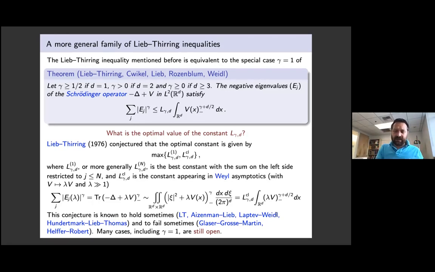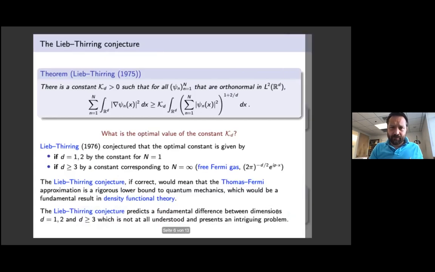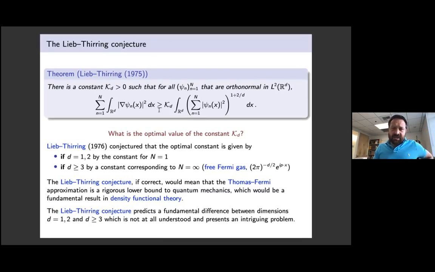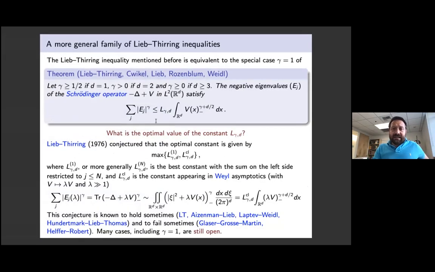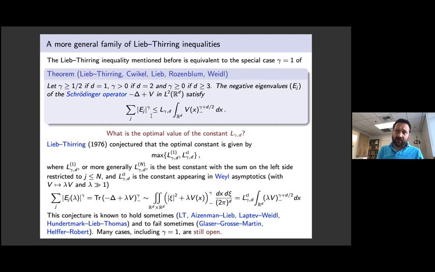Before, for the Lieb-Thirring inequality that we discussed so far, in every dimension there was 1 inequality. Now, in these Lieb-Thirring inequalities for eigenvalues, in each dimension you have a whole family of inequalities. They're parameterized by this power gamma. And if that parameter gamma happens to be equal to 1, you get a dual version of the inequality we've been talking about so far. It's not completely obvious, but I hope you believe that, and perhaps you even see a duality appearing here in the exponents, but it's not so important anyway.